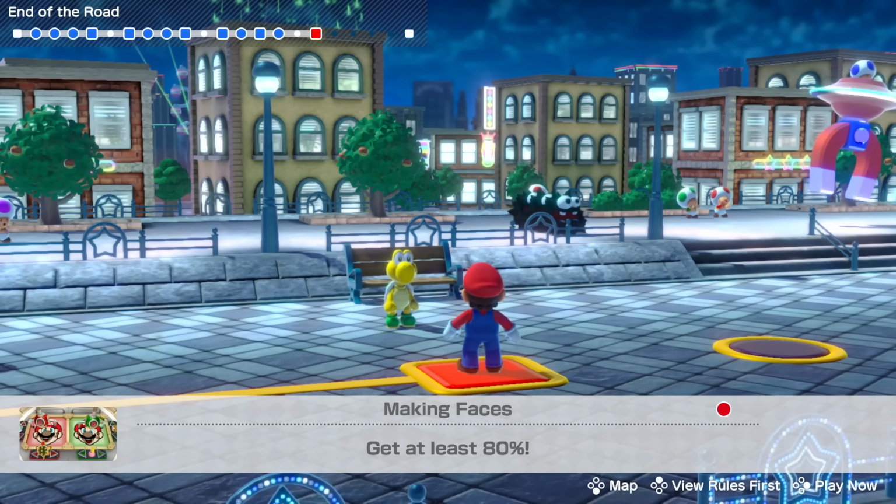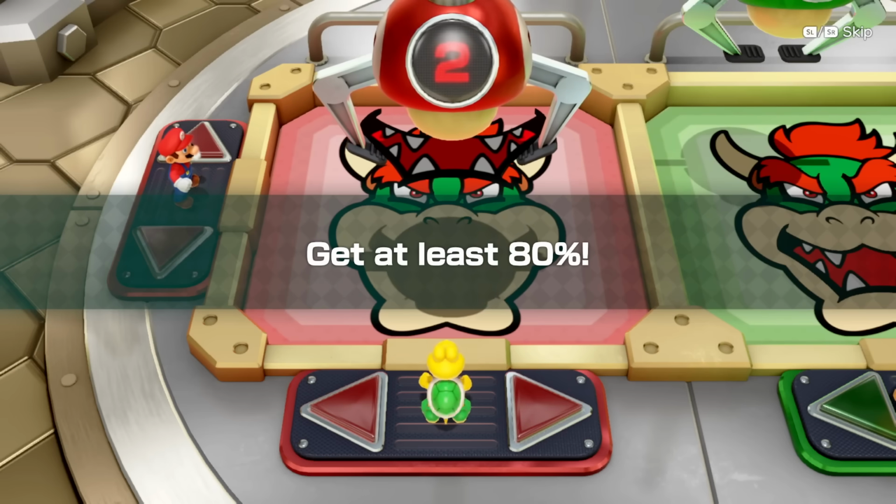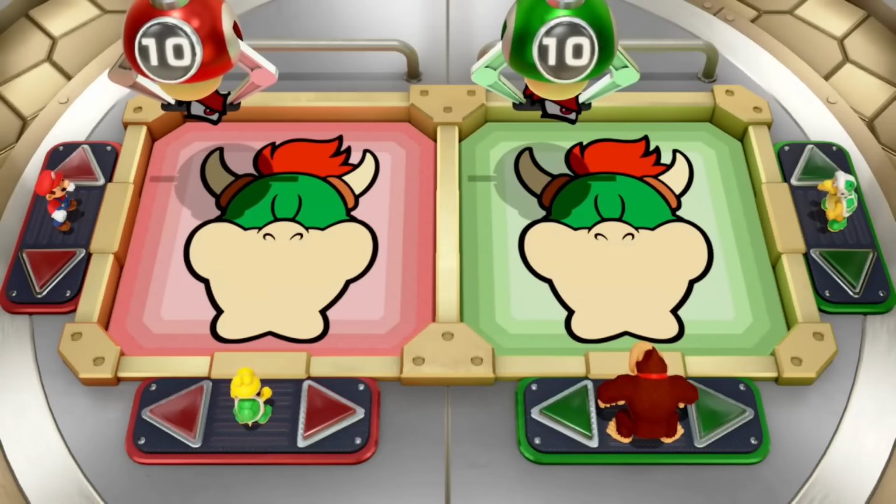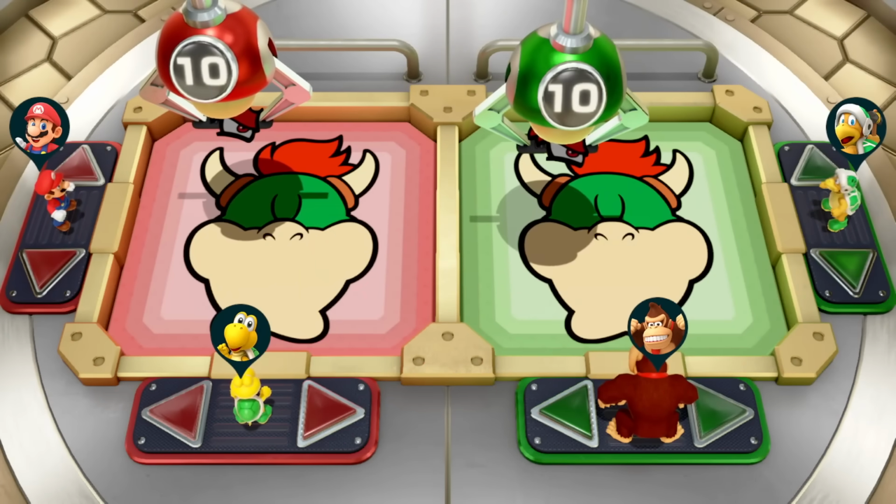This isn't gonna be too bad either. Okay, yeah, let's see. So we gotta make a Bowser face over here. I don't think that this one will be bad. As long as our Koopa Troopa friend is good, I think we'll do pretty good. Okay, we're on the vertical. That makes this a little tricky.